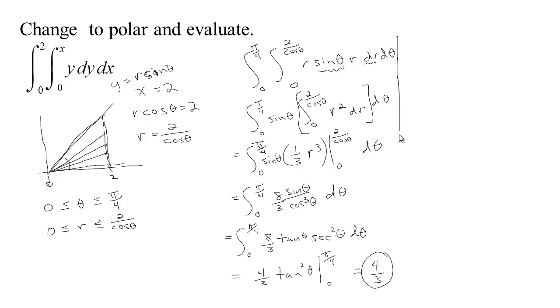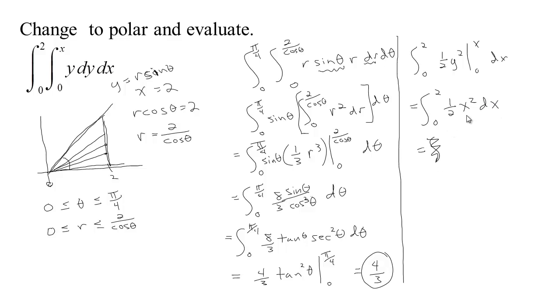Wow, I think it was actually harder to do this integral by changing to polar than it was to do it originally. Let's just do it as a nice little check on our work here. We're doing the integral with respect to y. The antiderivative of y is 1/2 y squared. Evaluate that between 0 and x, and then integrate with respect to x. So we get the integral from 0 to 2. If we plug in x and 0, we get 1/2 x squared minus 0. So 1/2 x squared dx.